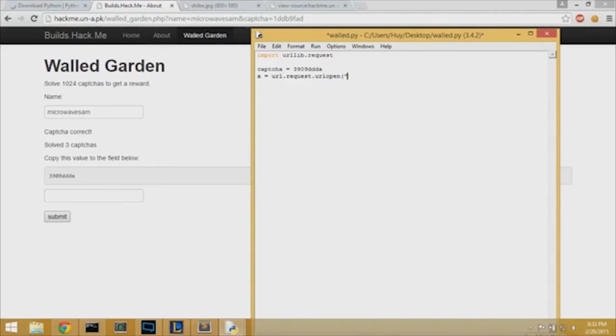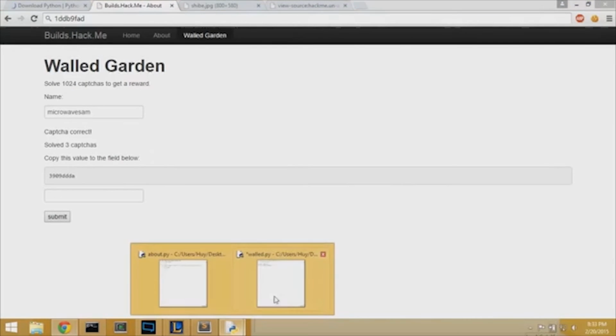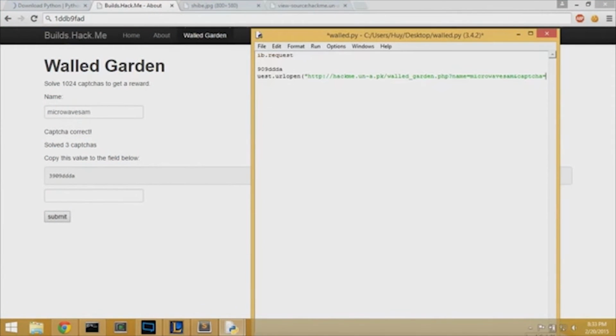And in quotes, I'm going to copy this link because I know that I just need to visit the link. But each time I visit the link, I'm going to change the CAPTCHA. And that's hence why I named the variable with the name captcha. So I'm going to end this string with the end quote.